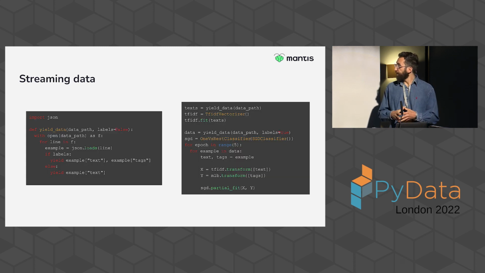The typical way we solve this problem of the data not fitting into memory is by not loading the data into memory in the first place. So for example, as I'm showing here, you can just iterate over your data one by one, and then use that data in batches to train, or one by one.